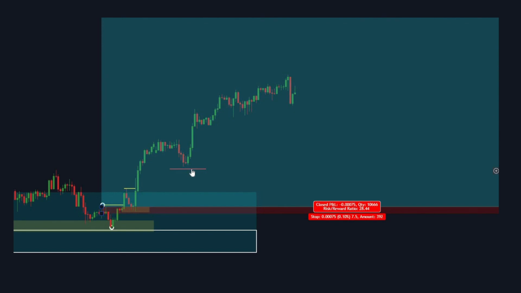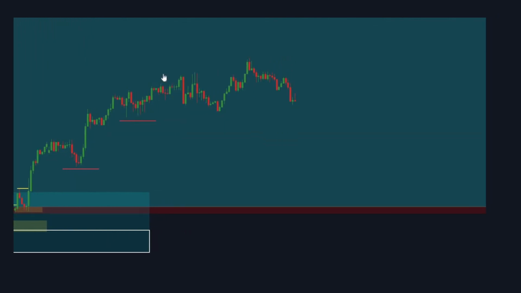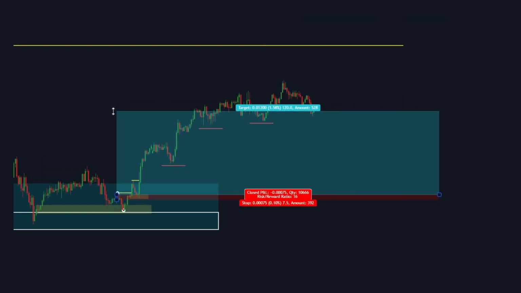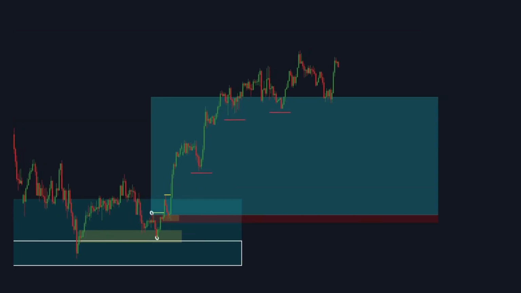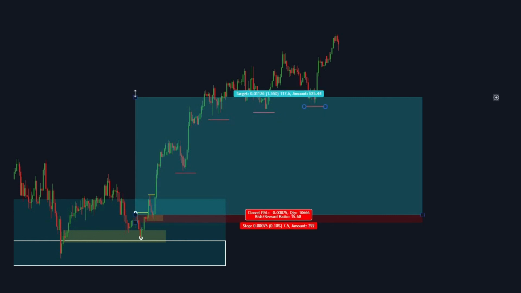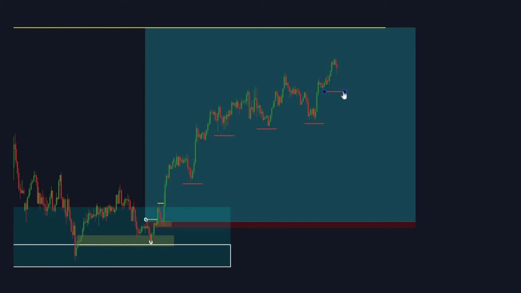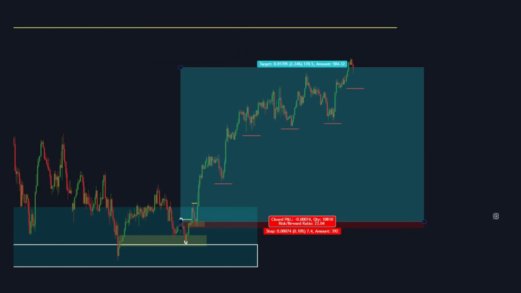So again, I would manage under this low. Now, I usually manage between 2 and 5 pips below, just in case price comes down to essentially mitigate anything or sweep liquidity, and just give the trade a little bit more breathing space. As you can see, we've broken structure again to the upside, and the trade is now running around 1 to 20 risk to reward. Now, as we're getting closer to the target, I personally would be managing a little bit more aggressively. So now price is running at around 28%. I have just under 25% locked into the position.